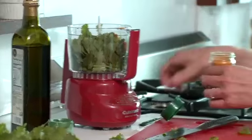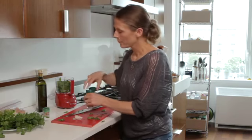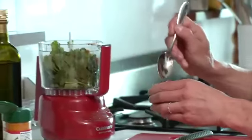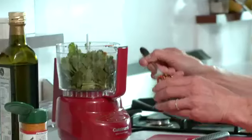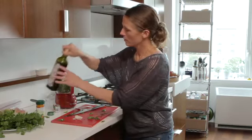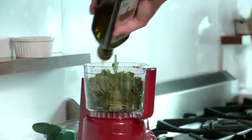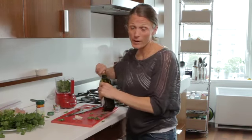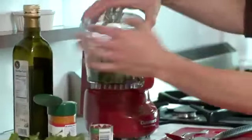And chimichurri is typically quite spicy, so you can control the heat on it however you'd wish. So I'm gonna put some crushed red pepper in here, just like so. Okay, and we're gonna finish it with some olive oil. Quite a bit of olive oil because again, it is a marinade, so we need to add more.